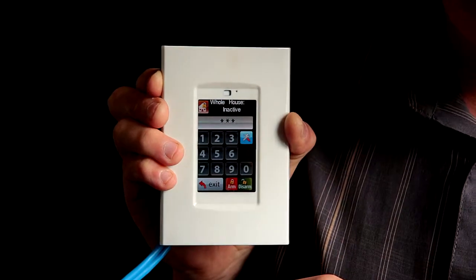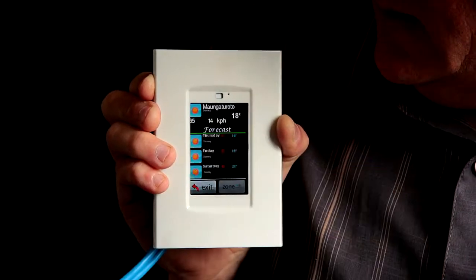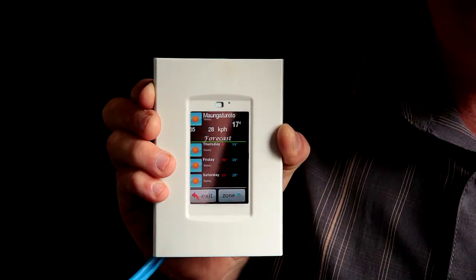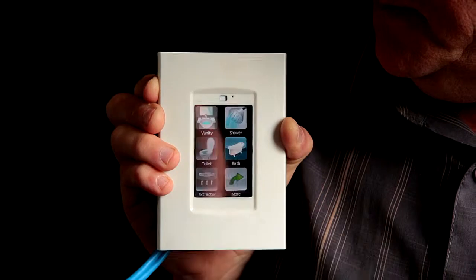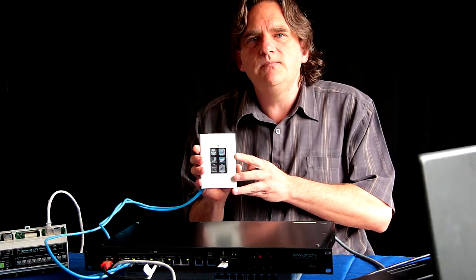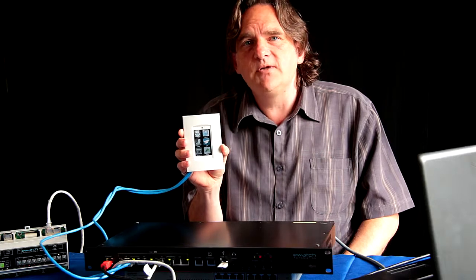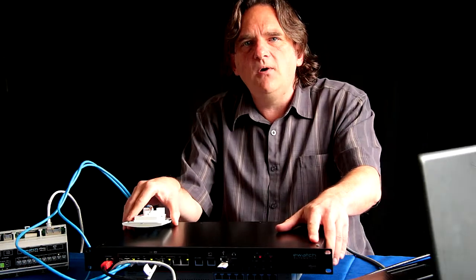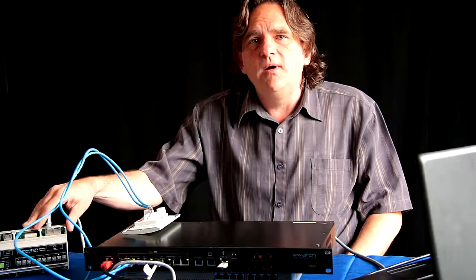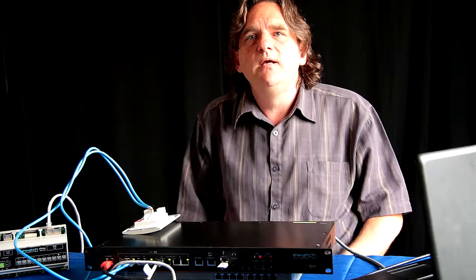There is an integrated alarm, and we have real-time display of the weather — you can see what's going on in Mangoroto or whichever location you've got your home. The switch here is a microcontroller-based system so that it's cheap. You want to put 20 or 30 of these in your home, it's not going to cost you your next car. We have a simple controller that goes in your switch cupboard and your relay module. You've also got smoke sensors, occupancy sensors — all those things that you need to make life easy.